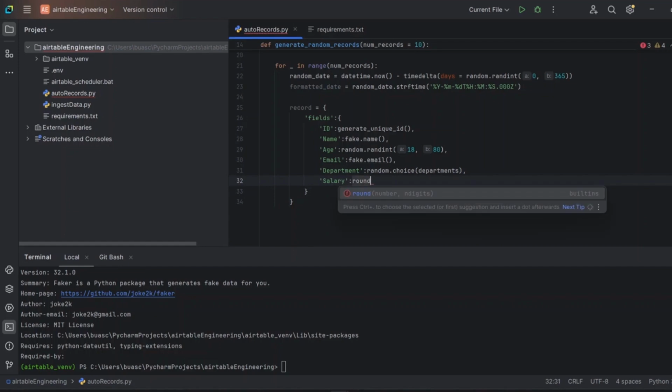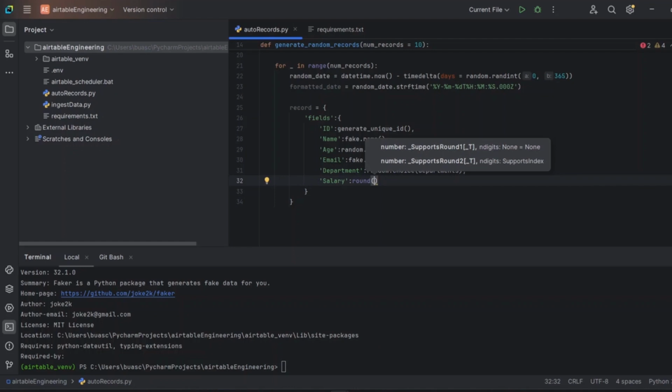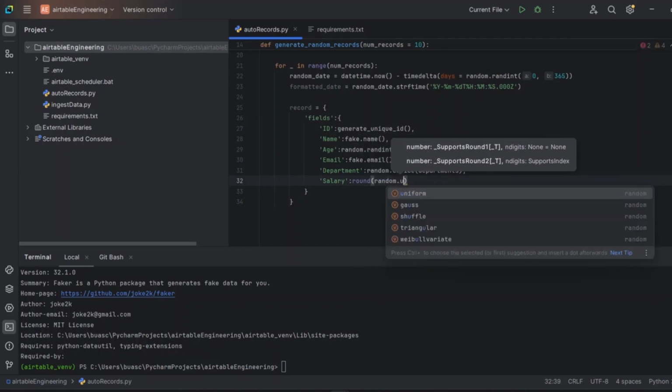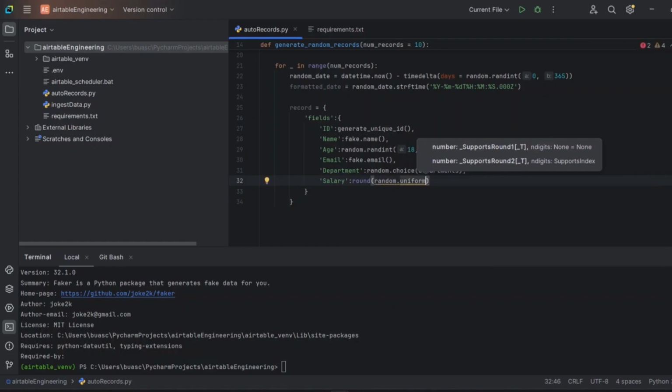So we'll move on to create a salary, how much you earn. So we'll be rounding some values to two decimal places, but those values are going to be random, right? I'm going to say random uniform from the minimum wage, which used to be 30,000. Let's just say it's about 70,000 now.